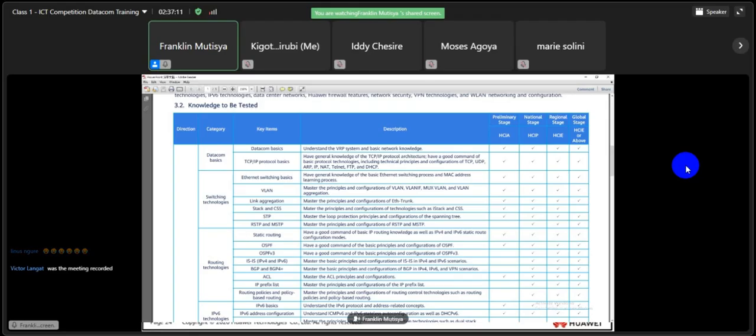Someone's asking whether the meeting was recorded. Oh, unfortunately, I was not able to record. I think someone was recording. Who was recording? Someone was recording, yeah. Someone was asking where do you get the voucher? This is something you should have been assigned earlier by your academy. So at this point, it's very difficult to get a voucher. How about the notes? Everyone join the group. I will share the notes there.